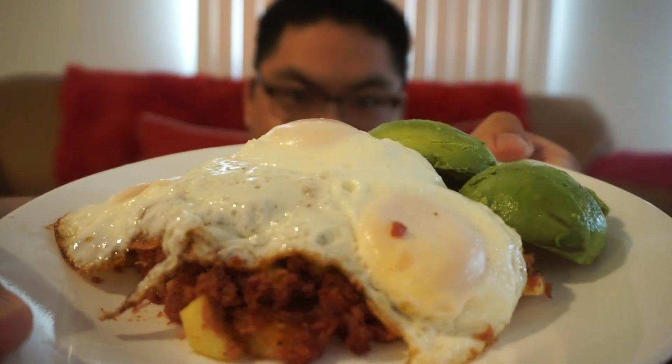Today I brought to you some really, really good breakfast, something I'm excited about. In one of my previous videos I mentioned that one of two dishes is my go-to, and this is actually one of them, a little bit of an upgrade. It's pretty much corned beef hash, and obviously you see we have some avocados on here, three eggs, delicious. I'm gonna show it to you right then. Three eggs, water, and ice. Without further ado, let's dig in.